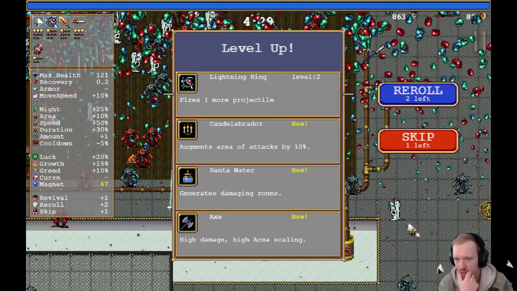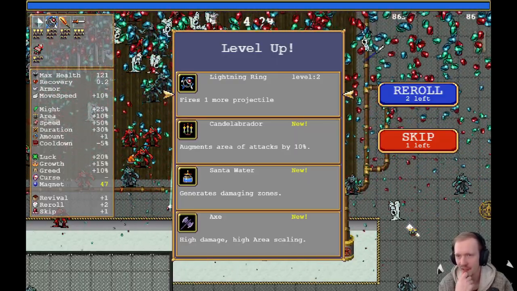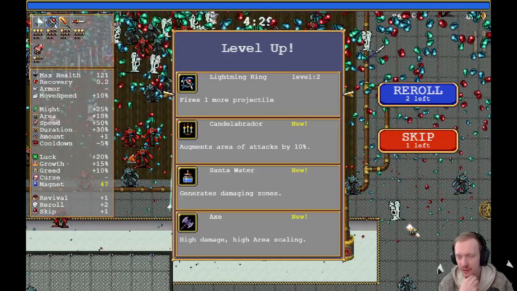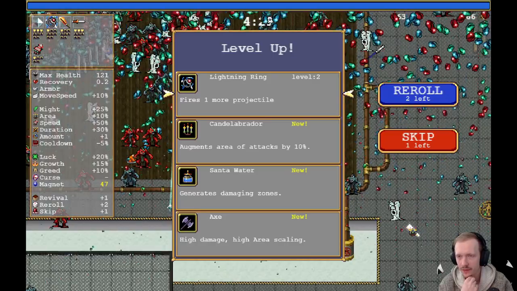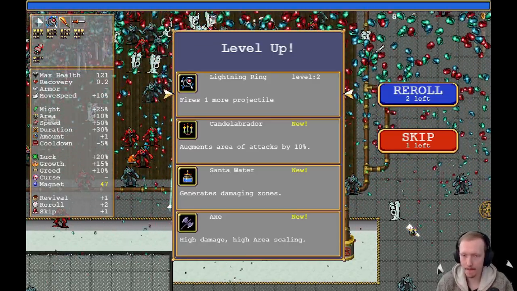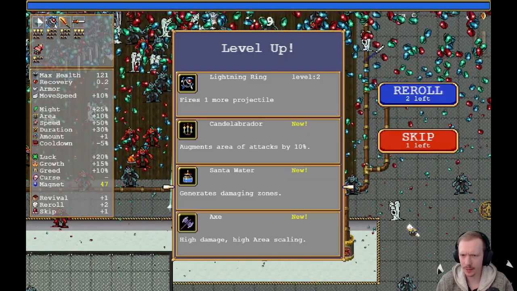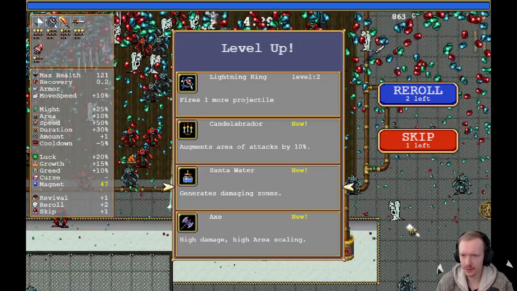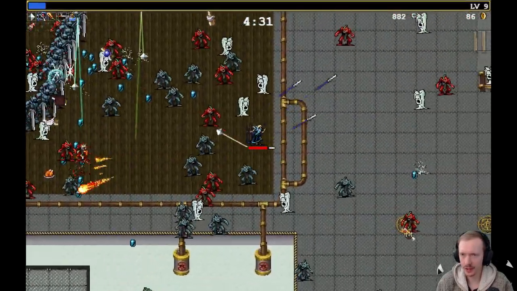Let's see. Could take the axe. It's not great. The candle we get for free, so you don't want that. Don't really want the Santa water. I could just do the lightning ring. Although a tract orb is on the map for free. Maybe Santa water's fine. It's one of the better ones to evolve, I think.